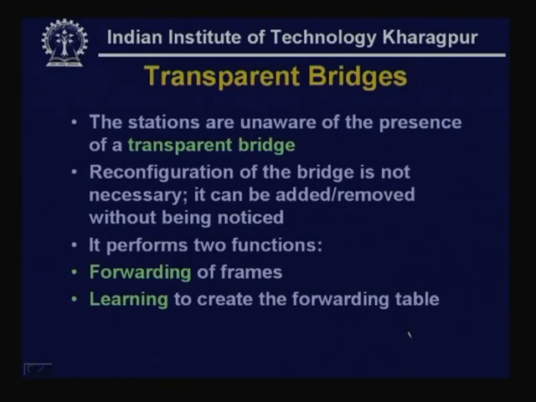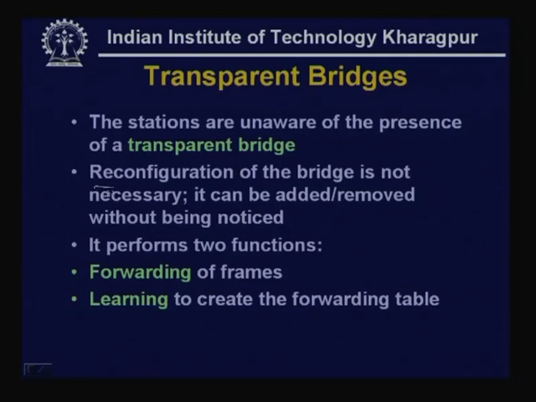And this transparent bridge, the name transparent comes from this: all stations are unaware of what is going on inside the bridge. It acts as some kind of plug and play device. A bridge is installed, there is no need to do any reconfiguration, any initialization, nothing is required. Simply plug it and then it will start operating, and that table will be automatically created. So, reconfiguration of the bridge is not necessary, it can be added and removed without being noticed.